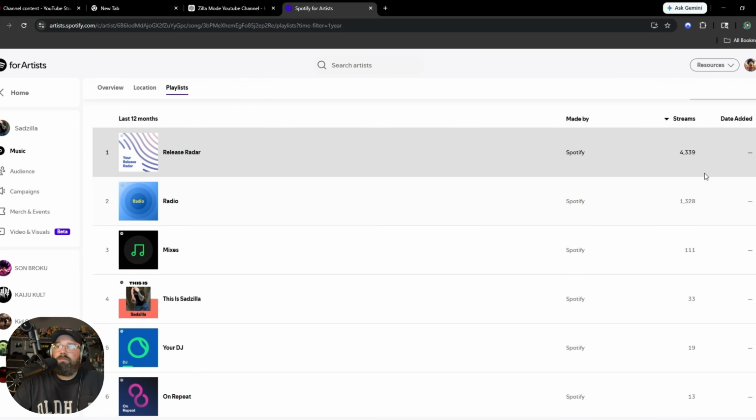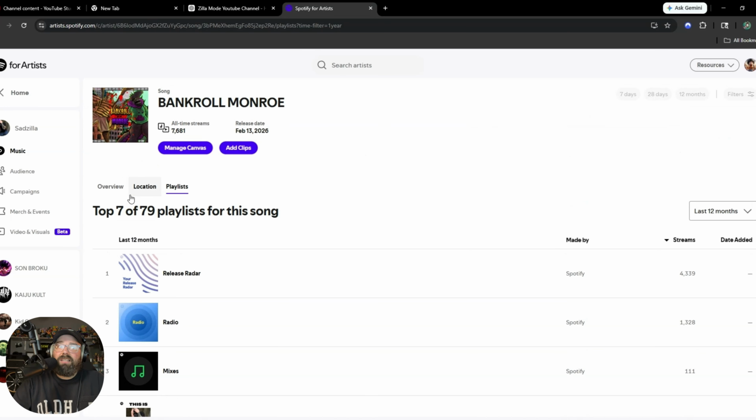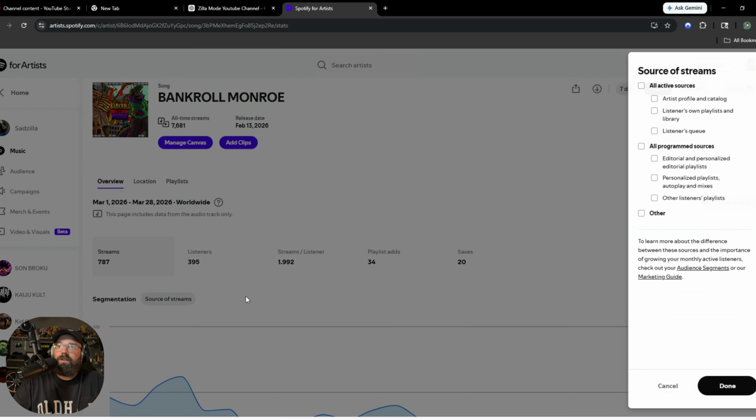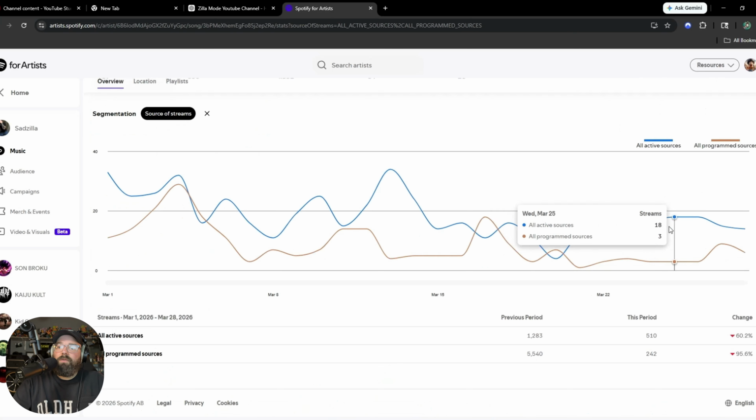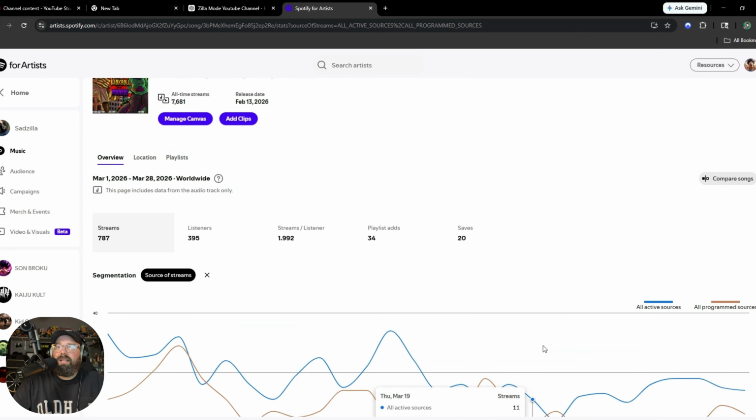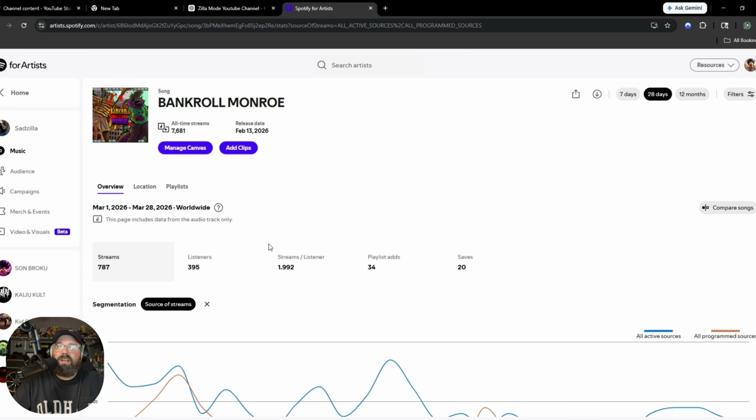You already know, just based off of that, the active sources is not going to be what we would want it to be. We look at the active sources, and what do we got? Yeah, look at that. Active sources, 1,200. Program sources, 5,500. This is not a good sign for Spotify about the lifespan of this song, like the actual health of this song. They'll go and listen to this song, and then they're immediately like, skip, not feeling it. And hey, sometimes it's like that. And it is what it is.